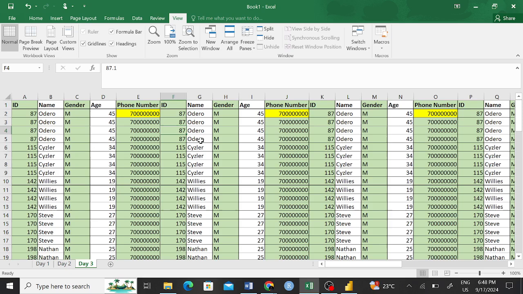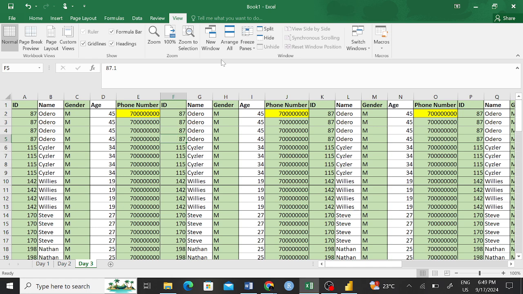You place a cursor, you click onto a certain cell. So if I want up to phone number to be frozen, I will not click the cell containing the phone number column. I'll click into the next column, which is ID.